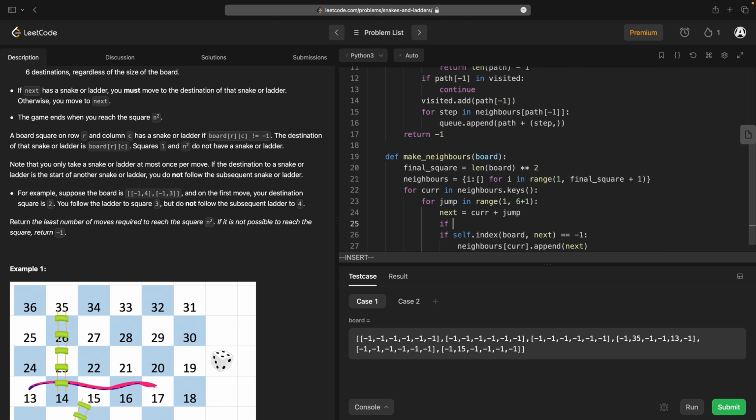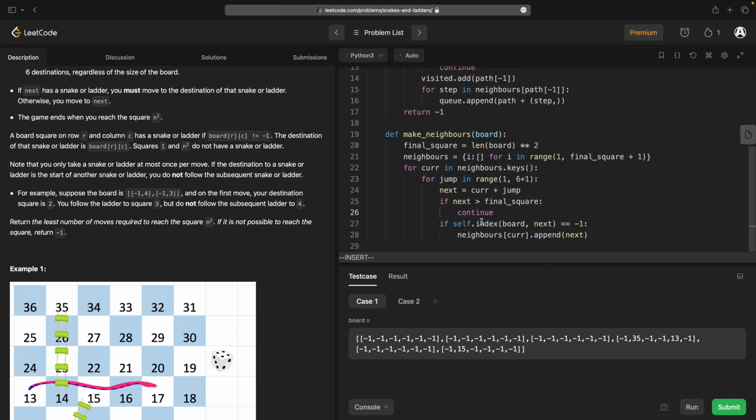So if next is greater than final square, continue. We can't do anything. We simply can't get there. In fact, I'm going to change this slightly. I'm going to make this next be car plus 1.